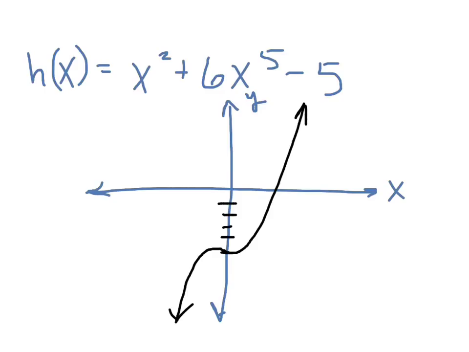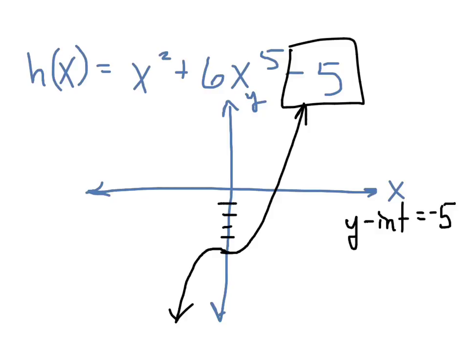Okay. Now, does anybody know what the y-intercept is? Negative 5. How did you get that so quickly, Courtney? Trace on my calculator. You hit trace on your calculator. You know where else it is? The constant. The constant is also always the y-intercept. So if you hit trace after you've typed it in, that will give you the y-intercept every time. If you look at the original equation, it's also the constant. So far, so good?